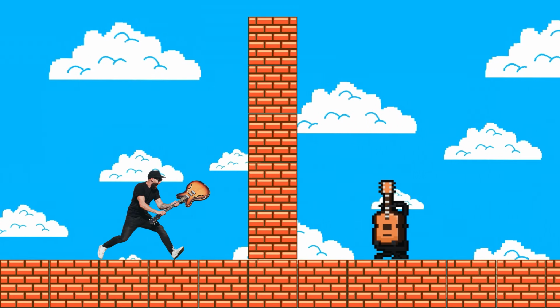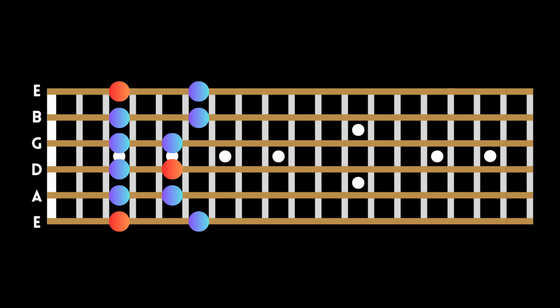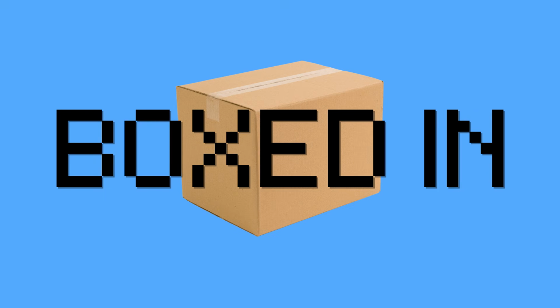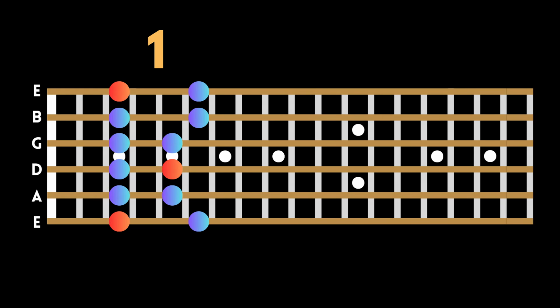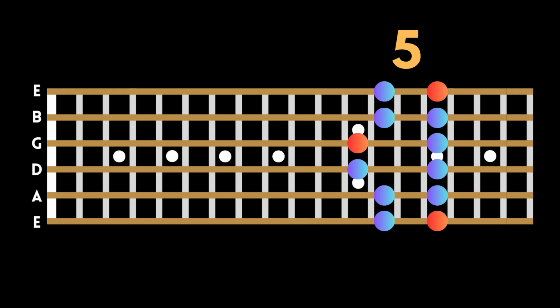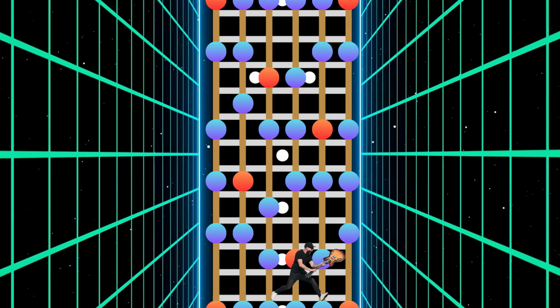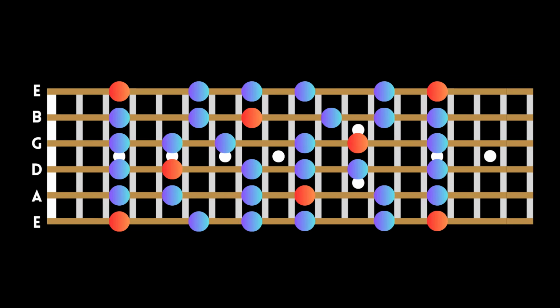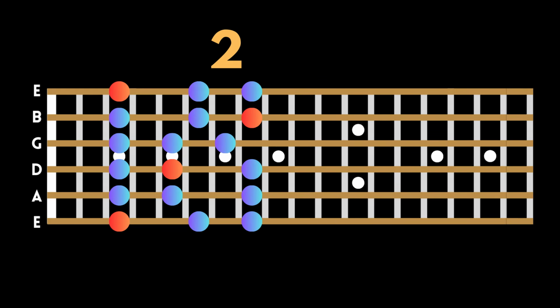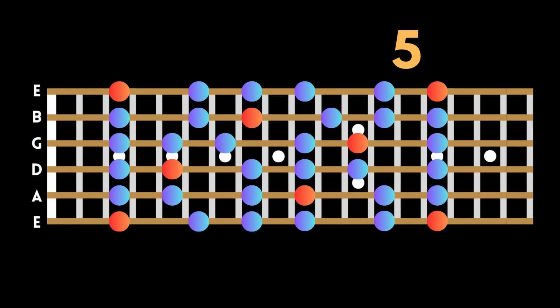Which brings us to the next barrier. Eventually you will be playing great sounding solos within the 4 fret boundaries of position 1, while longingly looking at the rest of the unexplored fretboard. This is described as feeling boxed in. To overcome this, we must learn the remaining 4 patterns of the minor pentatonic scale and join them all together to form one giant soloing adventure playground. This ideally should be tackled one position at a time and follow the same steps used for position 1.